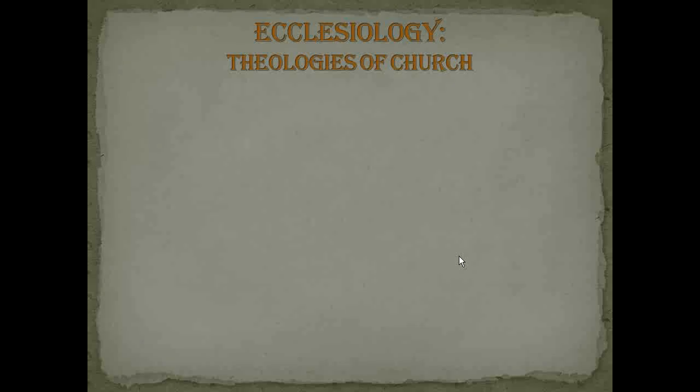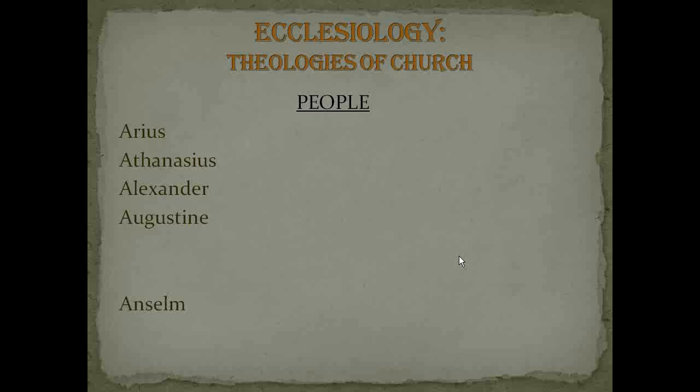So let's just have a look at these ecclesiologies, these theologies of church. This is where we look at the people. Bit of an obsession here with A's. They didn't get far past the first letter of the alphabet. Just to break it up a bit, we'll have a quick look at them as well. Now, we've sort of looked at Arius and Athanasius and Alexander. I want to go back now and look at Aquinas, at Augustine, and just work through.